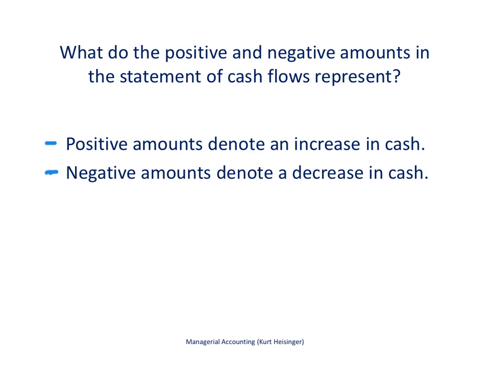This may already be obvious, but I still want to point out that all positive amounts you see on the statement of cash flows denote an increase in cash. So cash is going up if it's a positive number. Anywhere on the statement of cash flows, positive amounts mean an increase in cash, with the exception of step 4, where you just see balances at the very bottom. And negative amounts denote a decrease in cash. If it has brackets around the number, whatever that line item is, it's resulting in a decrease in cash.